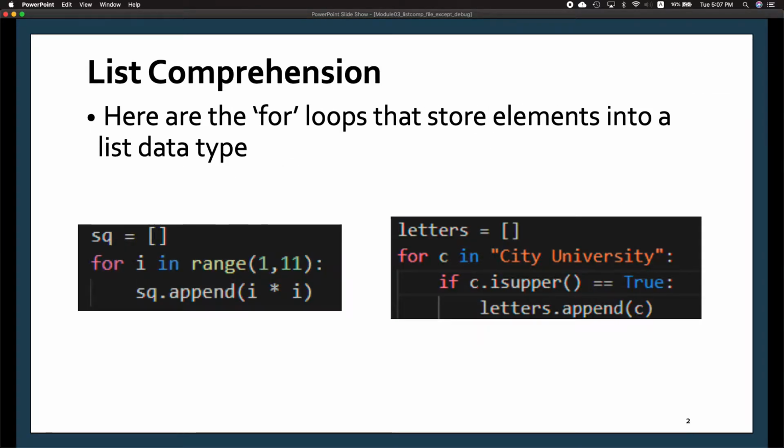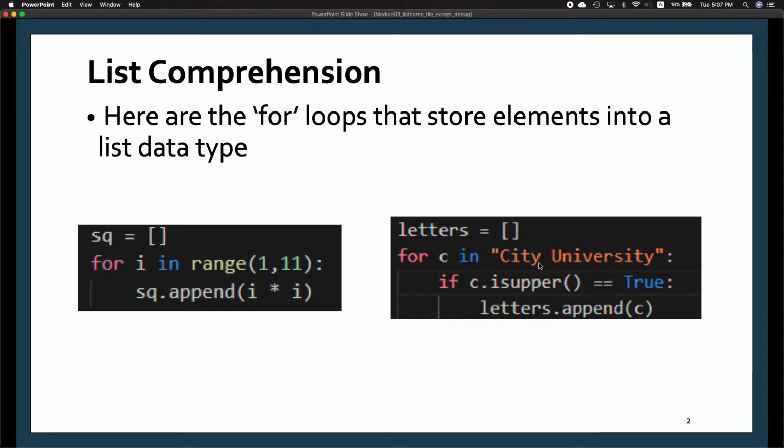So here is the standard usage of a for loop, right? You use the for and in keywords plus the range as well, and you define the start position and the end position, excluding the end position. So if it's 11, it's not really going to reach 11, right? It's going to reach until 10. And you see the append is where you add elements or objects to your list.